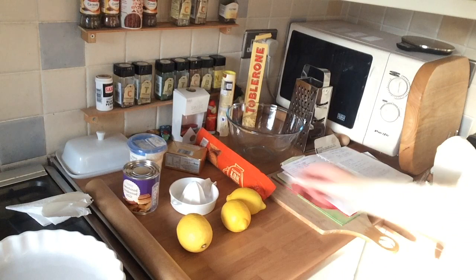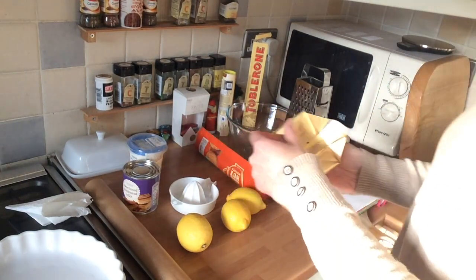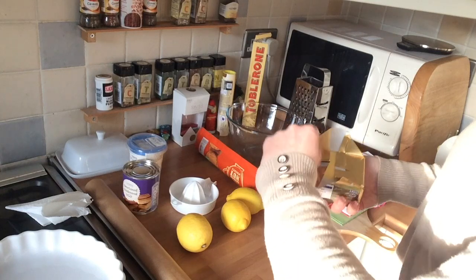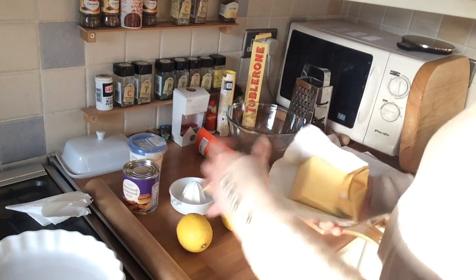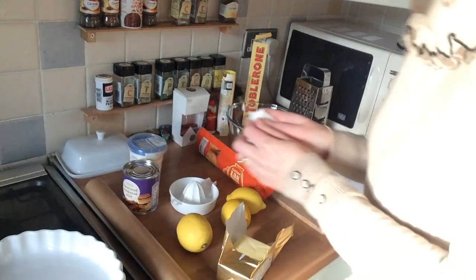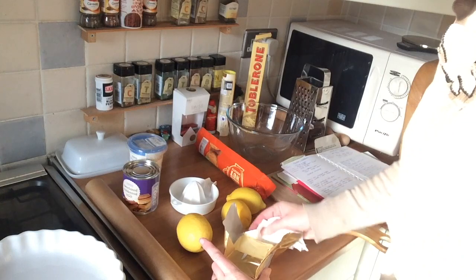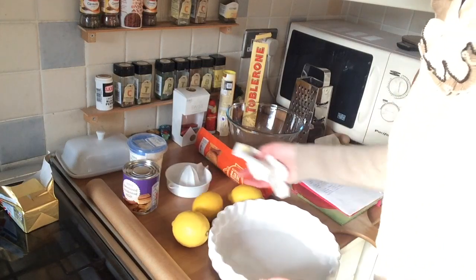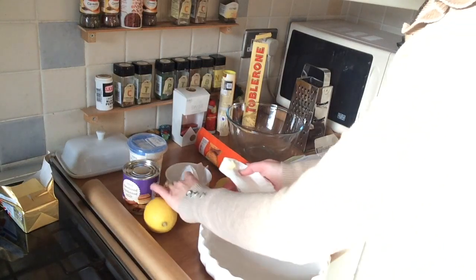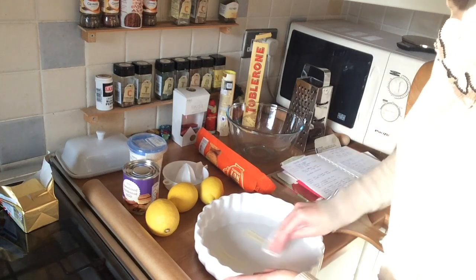So this might pose a problem for the first bit of this, because I have to crush the biscuits for the base, and seeing as trying to go as plastic free as possible, I don't have any plastic bags, sandwich bags, which I normally do it in. So I'm going to improvise, and we're going to see if I can manage to make a complete mess.